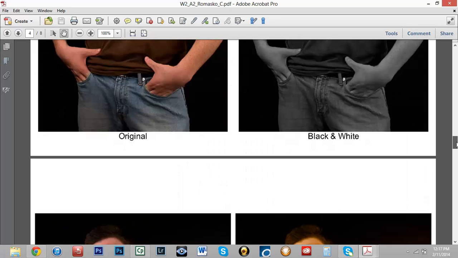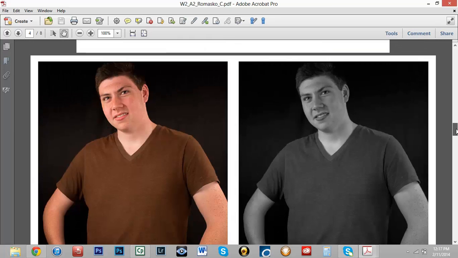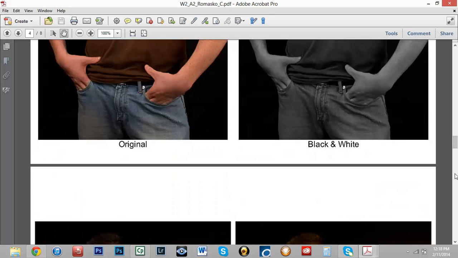I feel like this black and white maybe just needs a little bit more of a punch of contrast, because you're not getting the color contrast that you're getting here. I feel like just bumping that up just slightly would make the image pop just a little bit more.